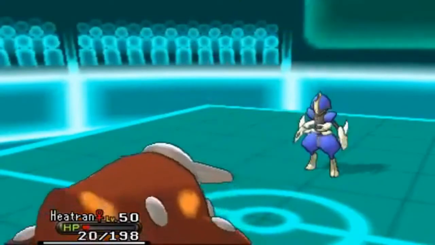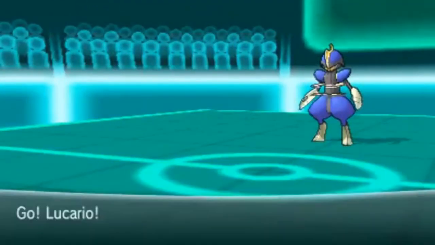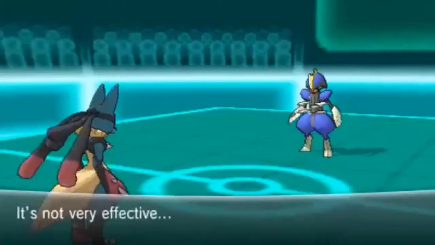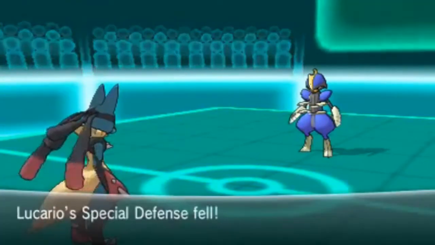He's going to go for a Knock Off, and it's going to crit me, but I don't really think it mattered. Although I was pretty tanky at that point. I think I had 50 HP left. But with the STAB, I think it's STAB. Anyways, he's going to go for Sucker Punch on Lucario to get some extra residual damage, and that's pretty good. And I'm going to go for Close Combat, and it's going to take out the Bisharp, knowing now that he only has two things left.